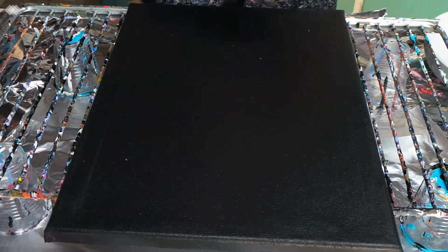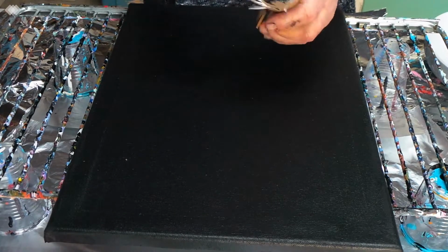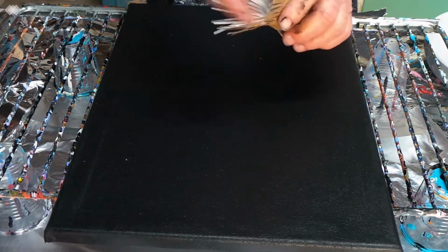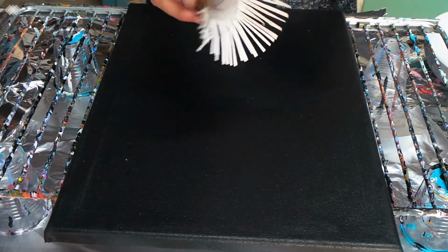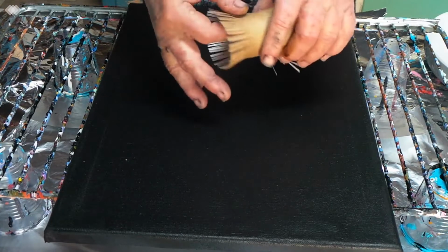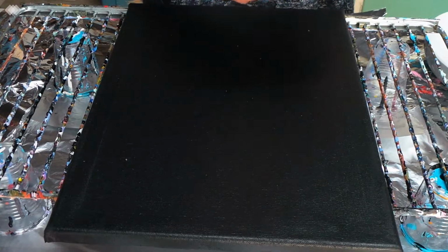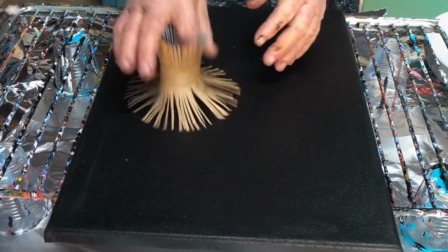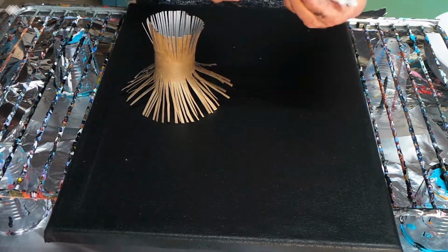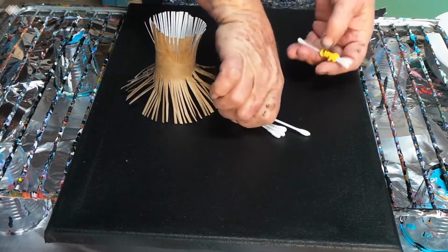I have here what used to be a toilet roll, and I have, as you can see, with the trusty scissors, cut around there and made it like hairy. Since I only had one, I went around this edge and made the cuts a little bit smaller. I'm going to be making some thistle type flowers. I also have four cotton sticks put together with an elastic band, two and singular.